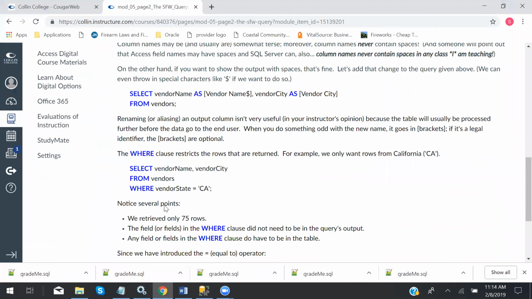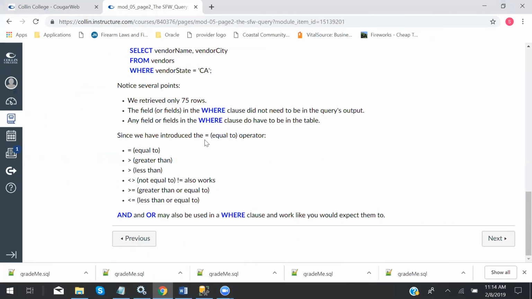I should have said greater than, less than. Okay, here we go. We've inserted the equal to operator. We have equal to, greater than, less than. Notice this one, not equal to. I call it the diamond inequality. That is the one that works in all SQL. So the official rules of SQL say that not equal to is that less than, greater than put together.